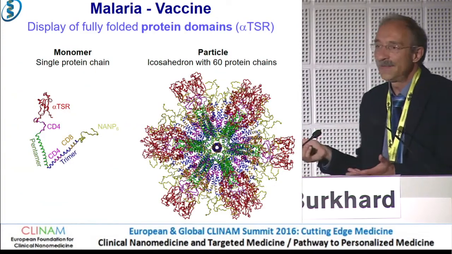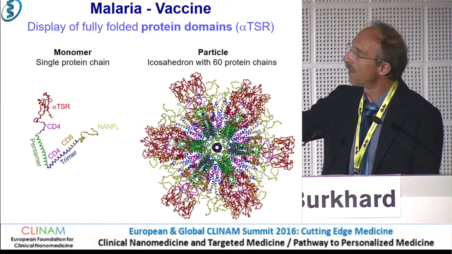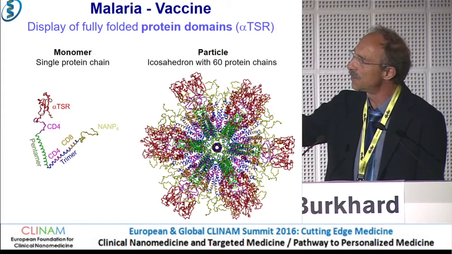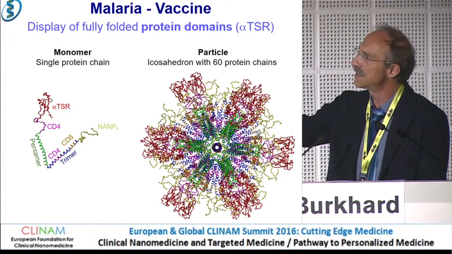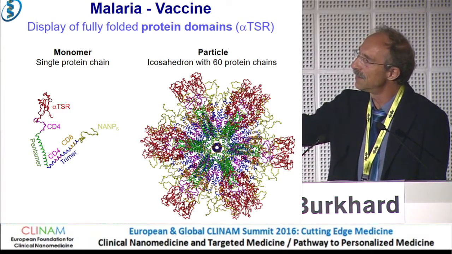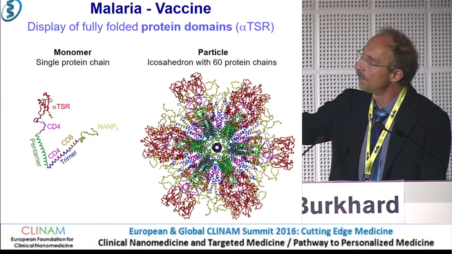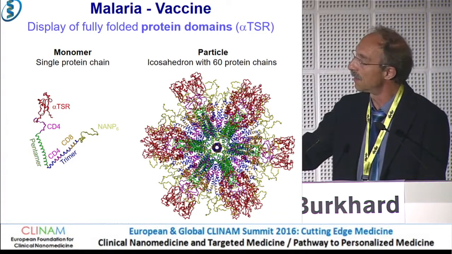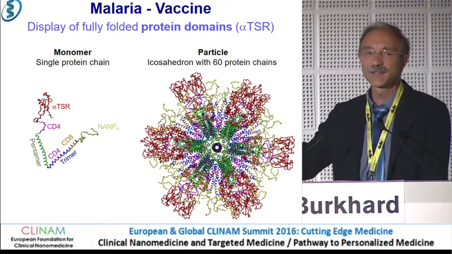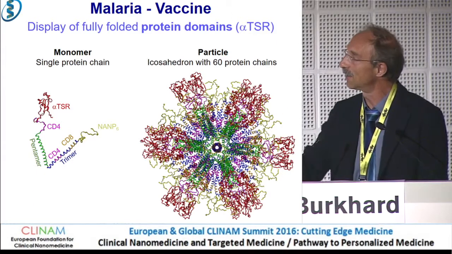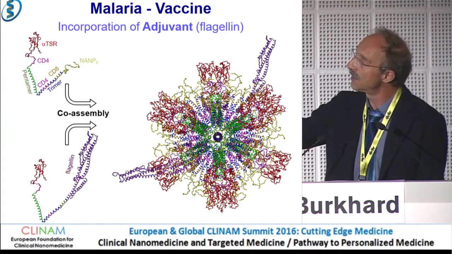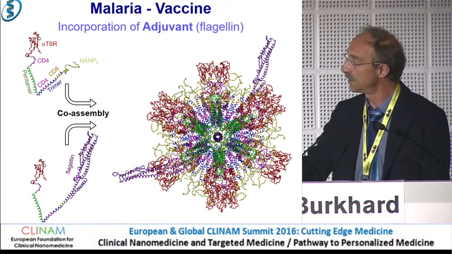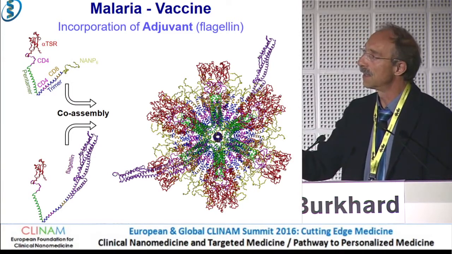For our malaria vaccine, we are taking, again, the concept with the pentamer and the trimer. We attach two different B-cell epitopes, the NANP region of CSP and the alpha TSR region of CSP. Pay attention, here we have a fully folded protein that is displayed on the particle. And then, of course, the particle looks a little bit more complicated. If we engineer flagellin onto it, basically it would look like that. So here we have on average 2 flagellin molecules that are incorporated.